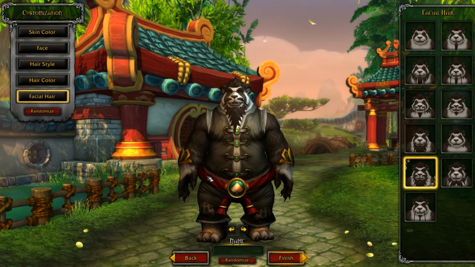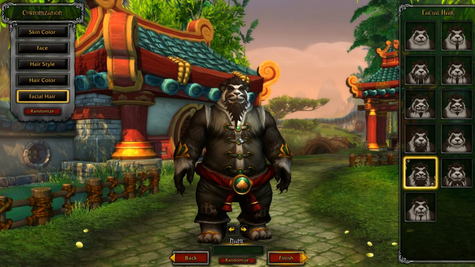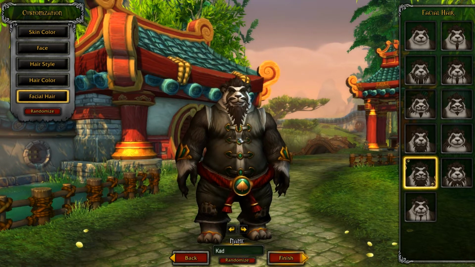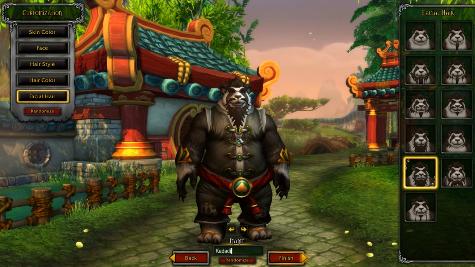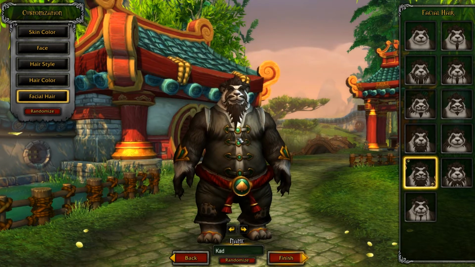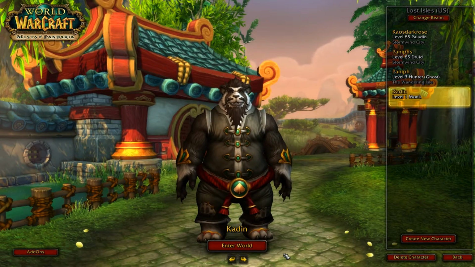Sounds good to me. What are we gonna call him? We're gonna call him Squeak, because my chair is squeaky. That's what we're gonna call him. Cad... Adin. Catadin. Catadin? No. There we go, Cadden, level one monk. Let's go check this out.